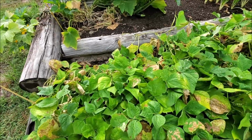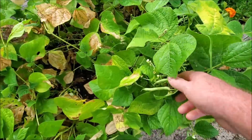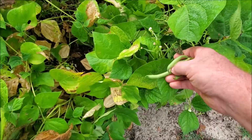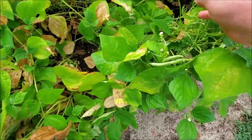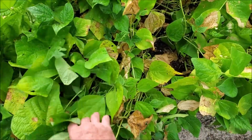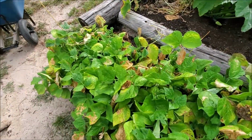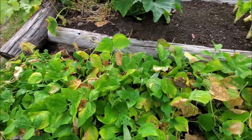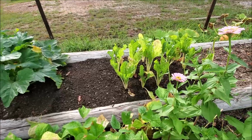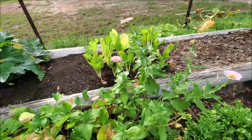Of course, these were just the beans, these were an afterthought. They're needing picked. Normally I don't wait till they start getting bumps. They're still good like this. They snap good. These are Blue Lake, and Blue Lake is a pretty good bean for snapping and not worrying about it getting all fibrous and stringy. As you can see, the chard is still trying to hang in there, but the heat is just too rough on it.